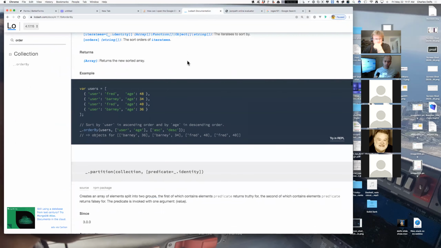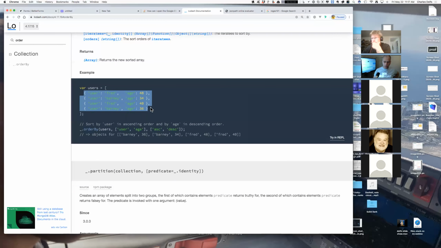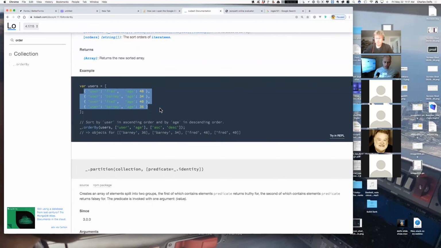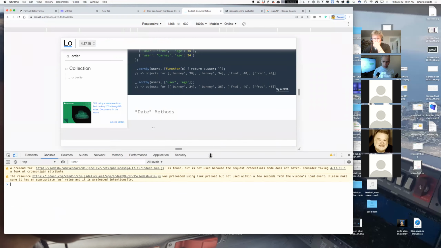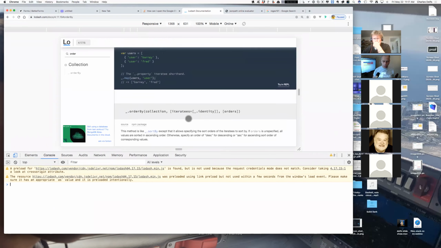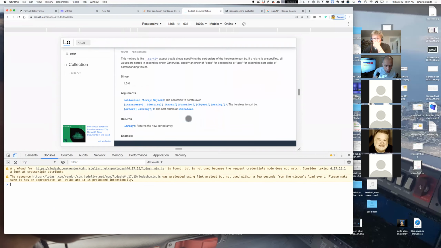methods of calling them. So you can basically take something like an array. Here's a very simple array: user Fred, user Barney, user Fred, and they have different ages. And with a very simple command, just like this, you can actually order this array. And you can try this stuff out, and this is how I would normally test this. If I'm on a support call and somebody says, hey, how do you figure that out? I'd jump in the editor quick, and I would do this.